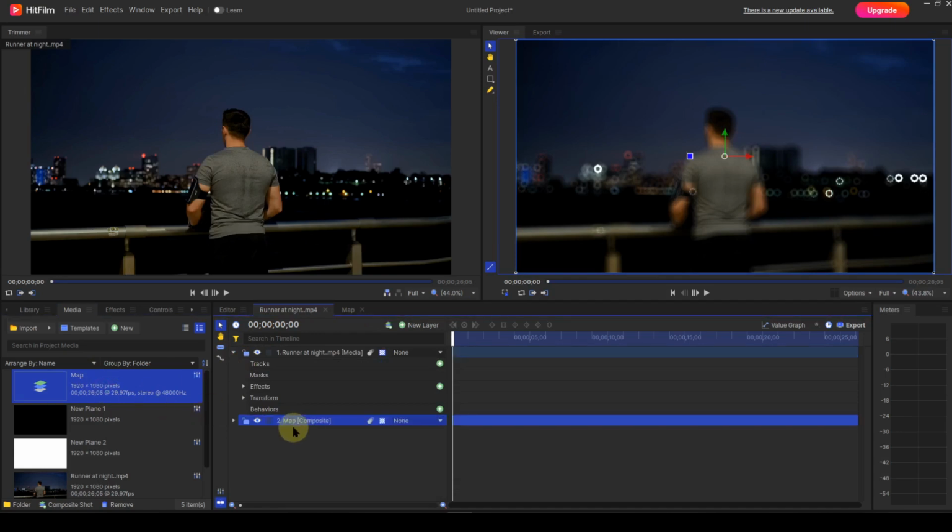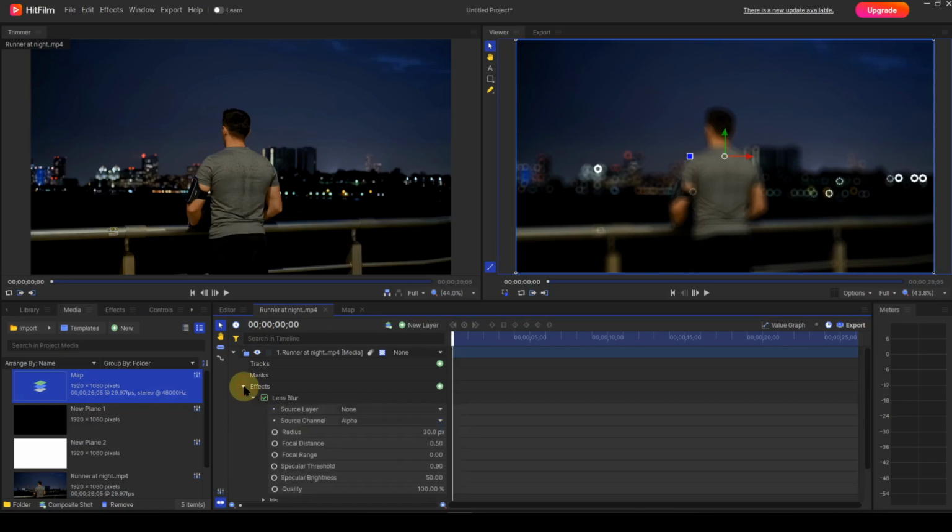In the lens blur properties, I'll set the source layer to be the map composite. Now I have to set the blend mode to luminance.